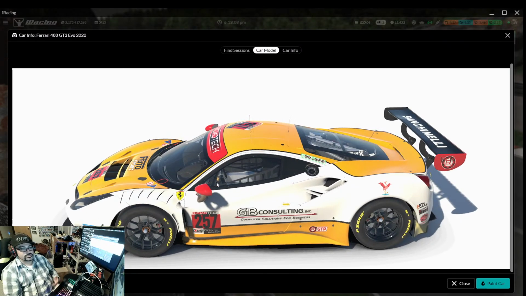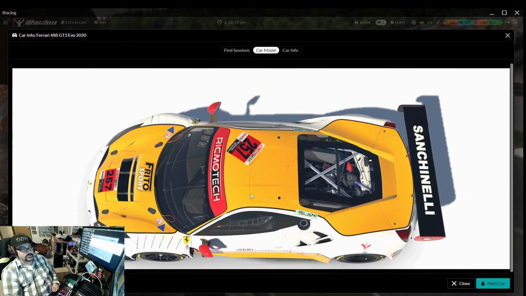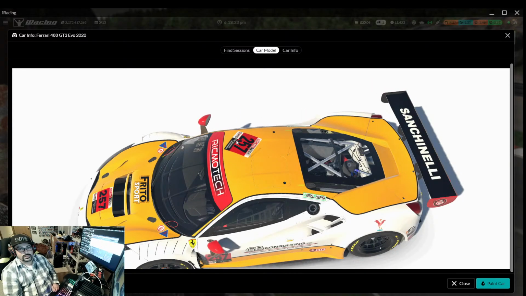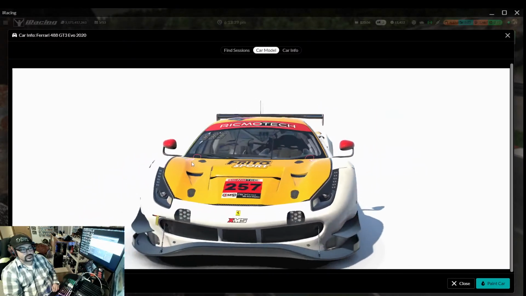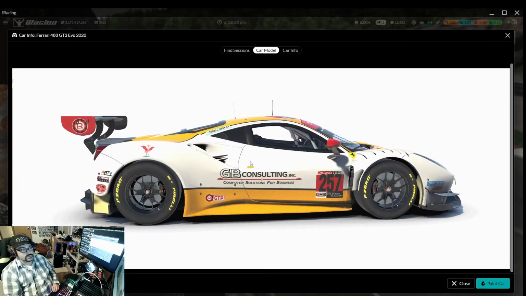So my car most likely this season is going to look like this, except the number is not going to be stamped by iRacing. It's going to be stamped by Bobby, and it's going to be white. You have Rick Motec, and it'll be GTAM. So some things may change there. This top one I put there because iRacing stamps at 257, and I just didn't want it to be bare. So this is just to give you an idea of what this car is going to look like for this season's Rick Motec World Challenge.